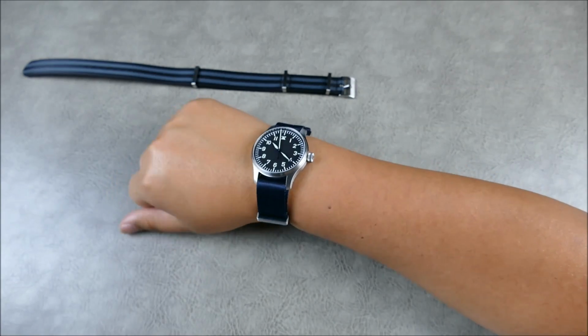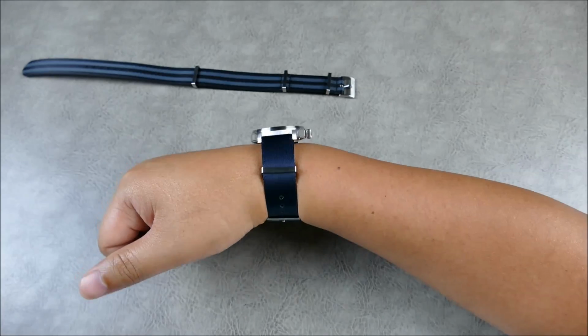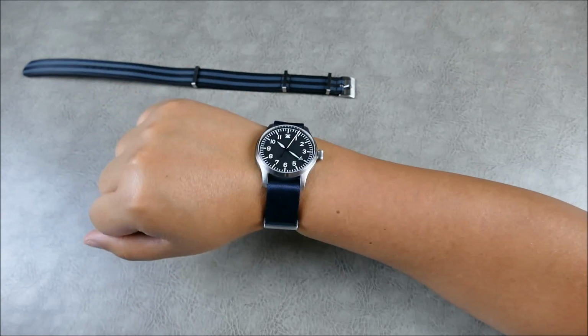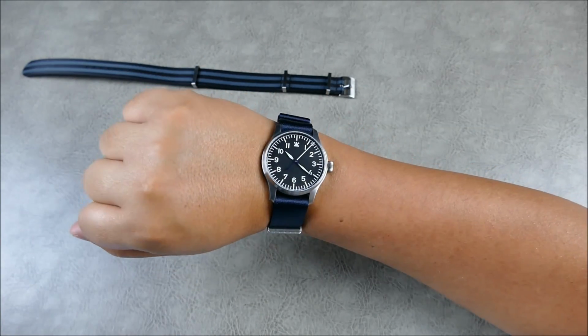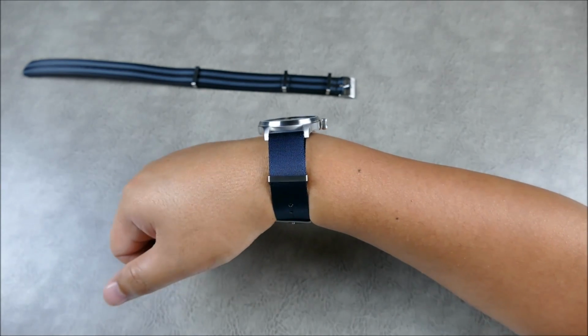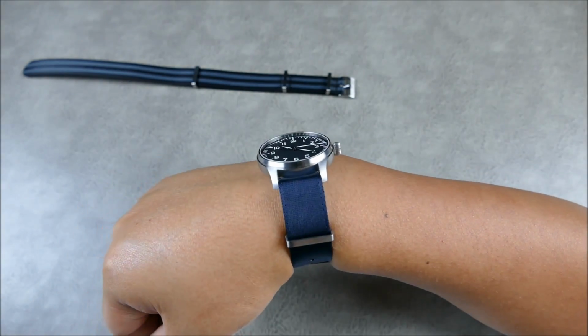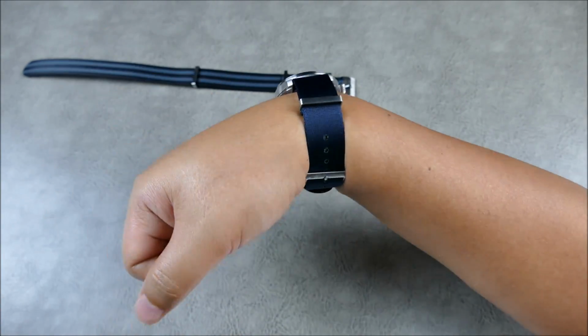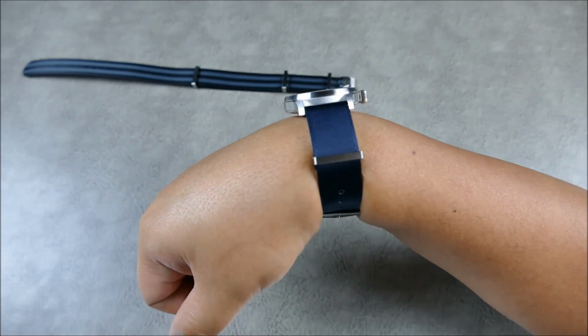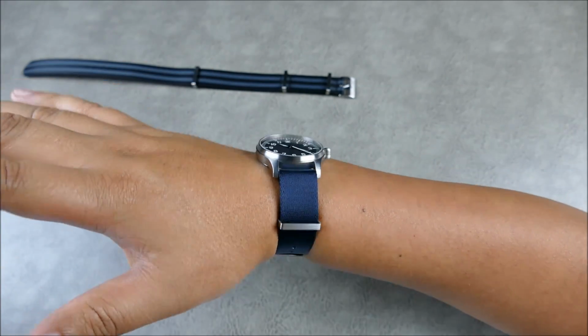But the nice thing is, because it's such a thin strap there, it's really minimal, and it's just nothing to complain about. This is nothing that's going to be lifting it off your wrist, even if you have a big hefty diaper. This is probably, if anything, going to make the watch more comfortable, because it's going to give you that little bit of extra clearance so that you can bend your wrist a little bit easier, because you do have that little bit of extra space versus it laying directly flat on your wrist.